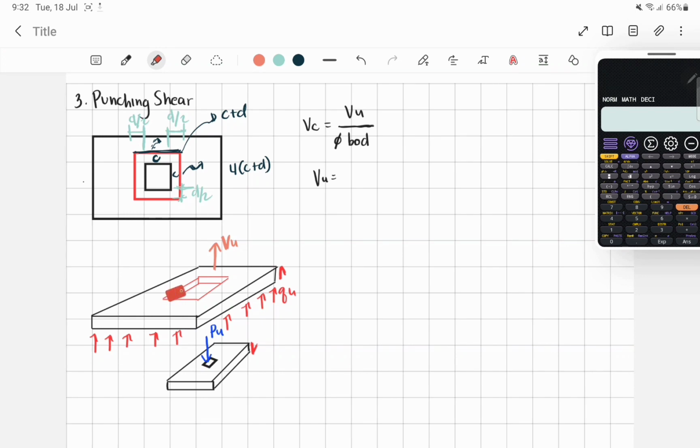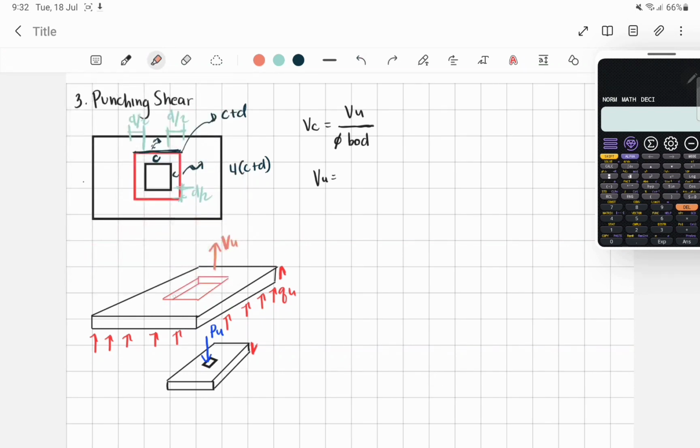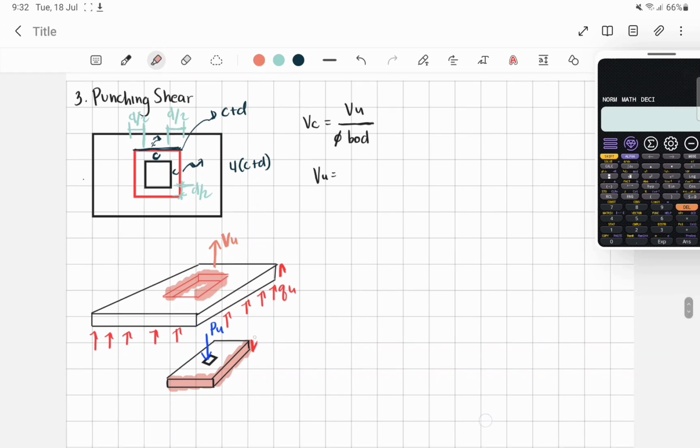The shear will occur here, and then this. Right? Because there is friction in that part. So that is the bo. This is the critical section, so only the perimeter is needed for bo. And of course, we need the effective depth. To solve the shearing force, again, considering this cross-section right here.